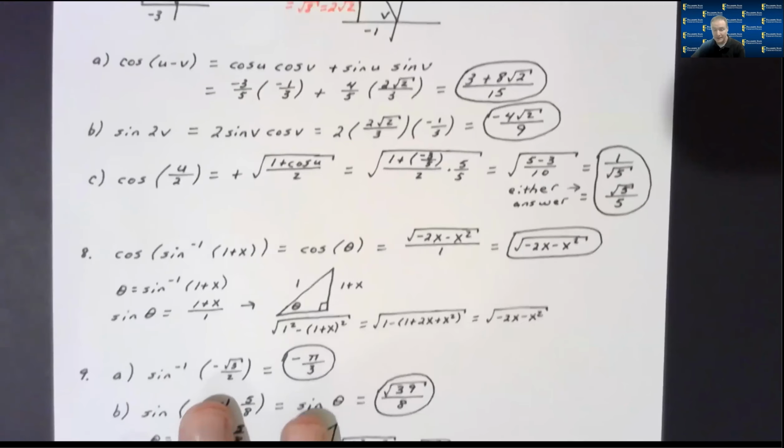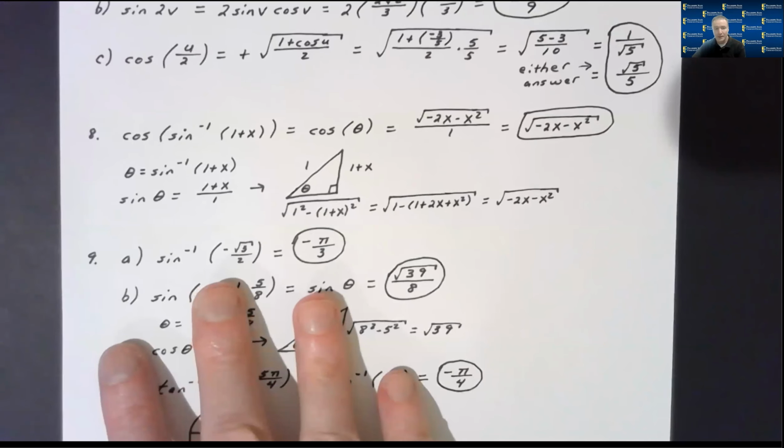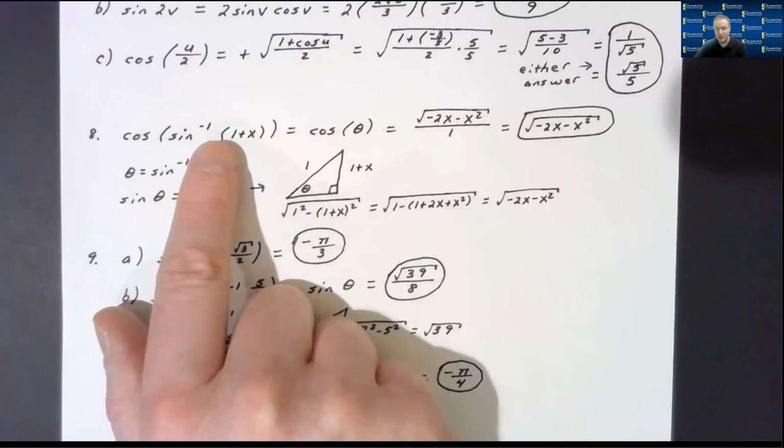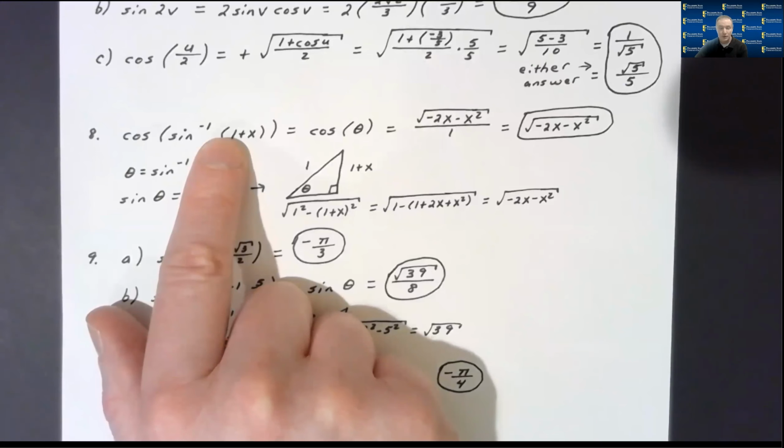Now, the next problem, and I put a problem like this on our last test too. I'm revisiting it here because, again, this is an extremely important type of problem. In the future, you'll be asked to integrate expressions like this, and you cannot integrate that expression if you cannot rewrite it as an algebraic expression first. So I give you the cosine of the inverse sine of 1 over x.